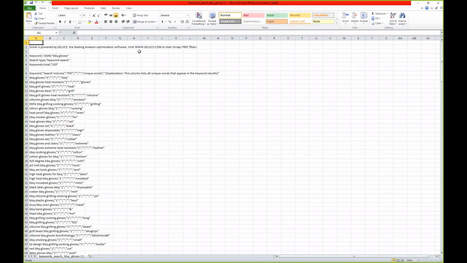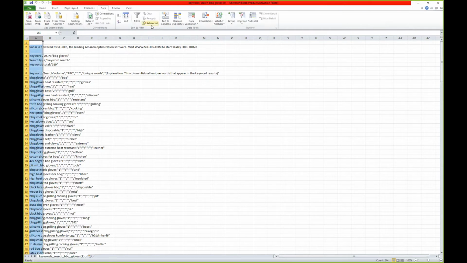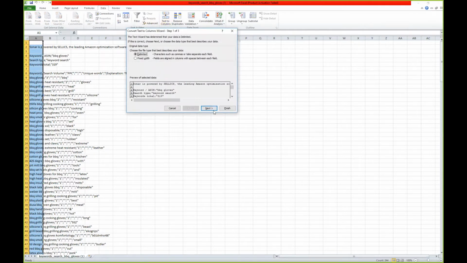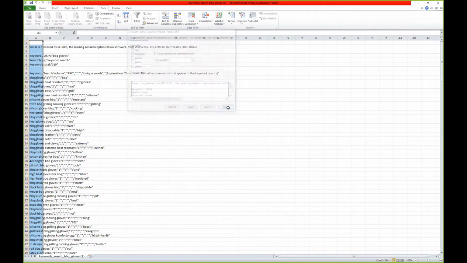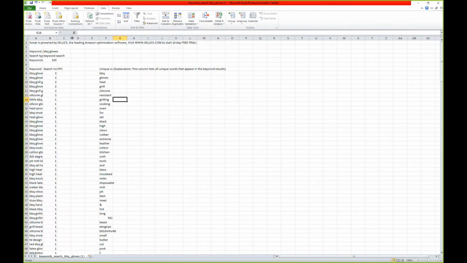So this is the way it returns. Typically you need to process it a little bit. So you need to mark this. You can go to data here. You can push text to columns, and then you can just separate it using the semicolon. You finish it, and then you're already ready, right?